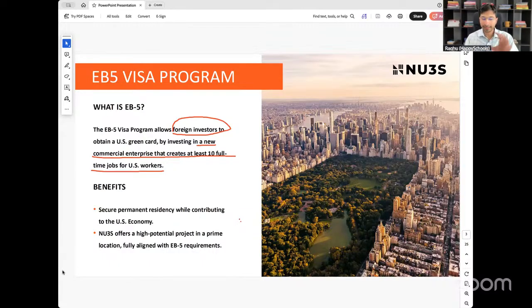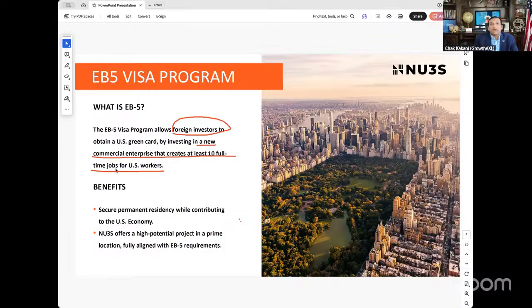Fantastic. So how is EB-5 different from EB-2 or EB-3 or EB-1, which is something that most of the people are commonly used to hearing? Yes. So EB-5, Raghu, first of all, the one important difference is it is a petition sponsored by yourself. In EB-1, EB-2, EB-3, it's an employer petition, right? So EB-5 is a self petition. That means you sponsor, you petition your green card. So that's one important difference. Second thing is there is no step of labor certification. The first step, labor, is avoided in EB-5 because you're not taking jobs from competitive US people. You have to demonstrate in EB-1, EB-2, EB-3 that no such person exists for your job. You know the drill. But in EB-5, it's the other way around.